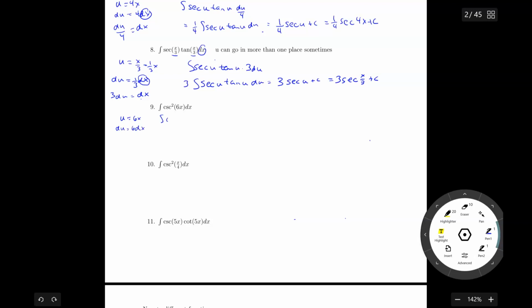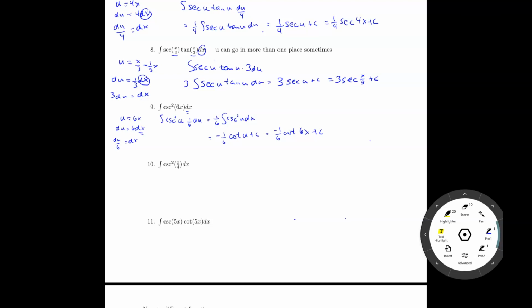So I know I can carry along the integral sign, it's cosecant squared of u, and then dx here is going to get replaced with du over 6. So that's the same thing as saying 1/6 times du. So I pull that 1/6 outside, and then think about what the antiderivative of cosecant squared is. So that's negative cotangent of u plus the c. And so then put the x's back in.